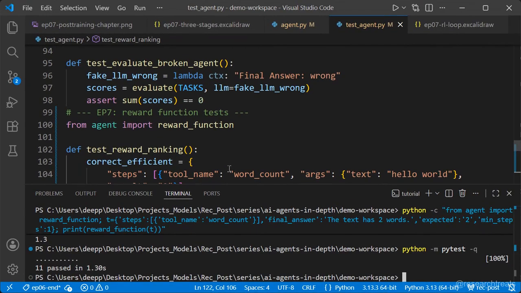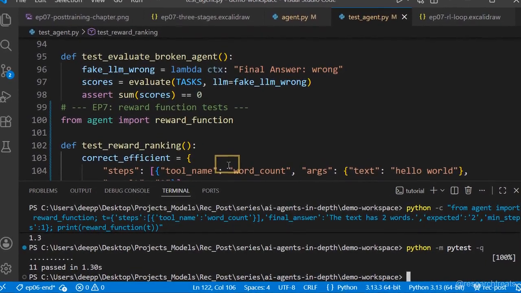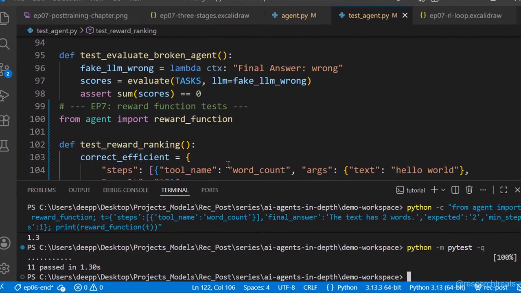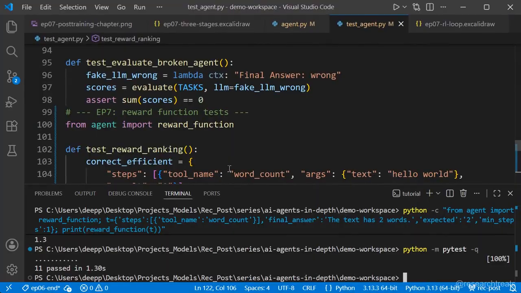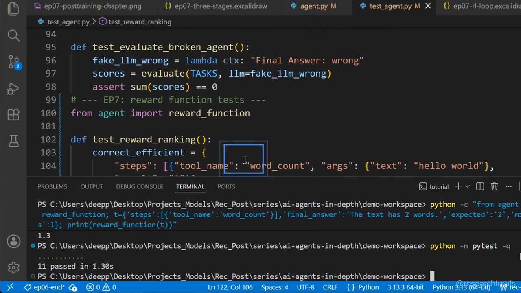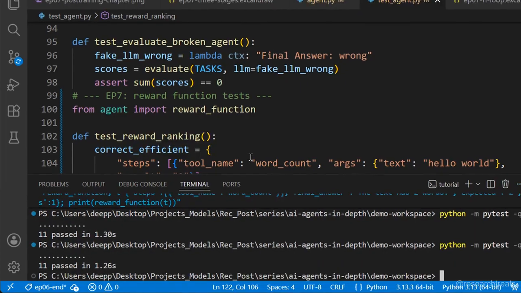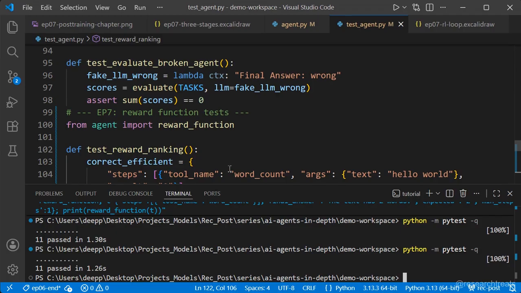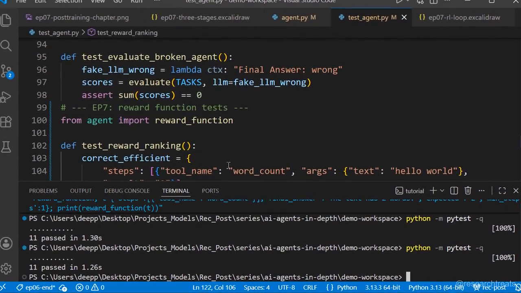All green, every episode's tests pass. That reward function is the exact signal RL training consumes. Abstract idea is now inspectable Python code. Your turn. Run pytest yourself right now. All green. You just proved a reward signal without any model. Tune the weights here, then hand this function to RL training.